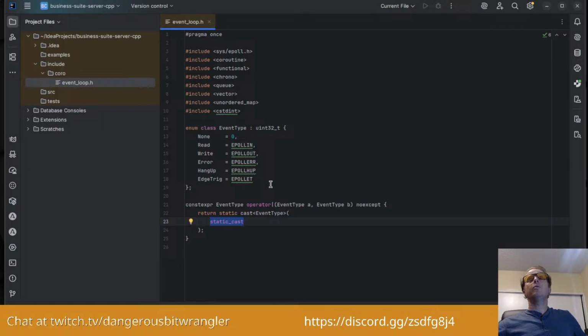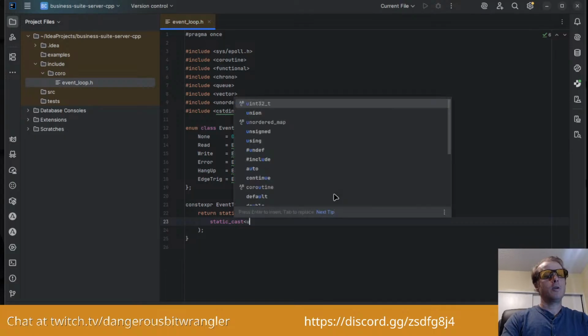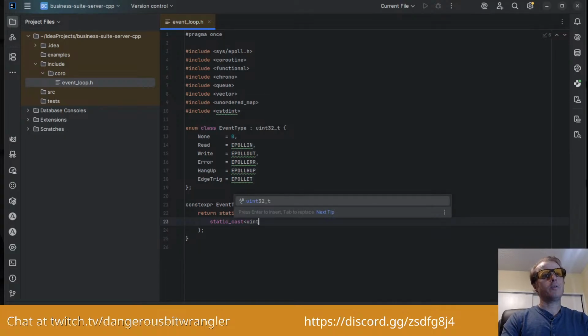It can do implicit conversions between types, such as integer to float or pointer to void pointer. Alright, so this is again some kind of compile-time casting. And what are we casting? Well, it looks like we're casting to an unsigned int 32.